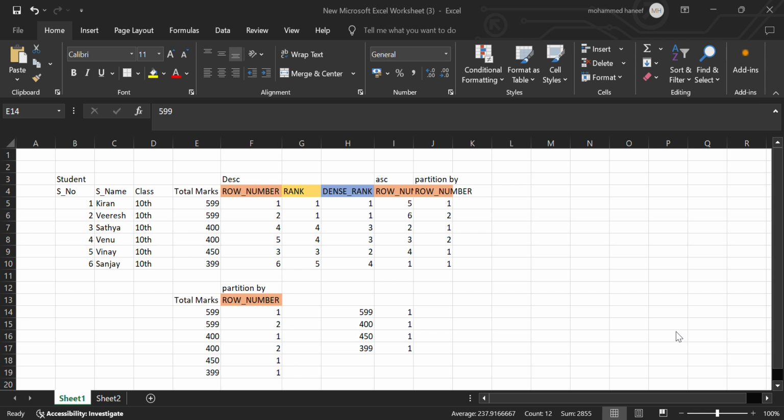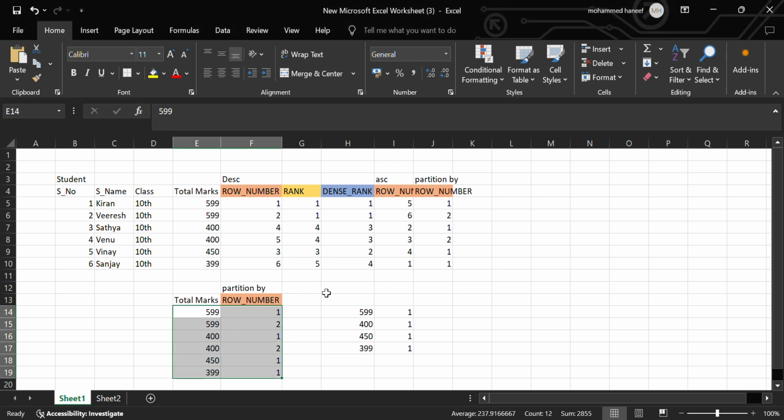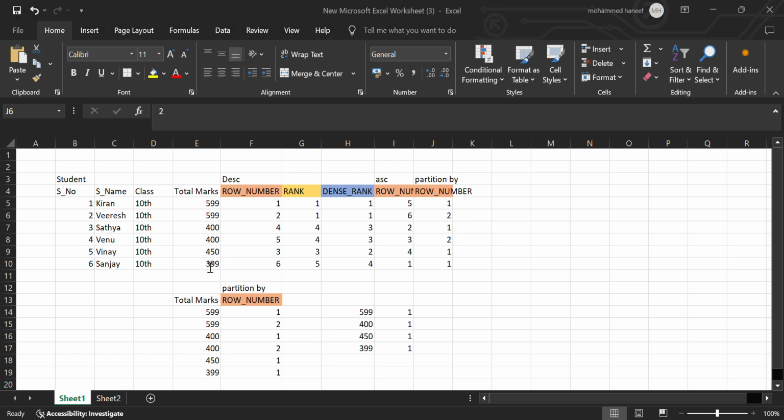Now I want to identify duplicate records. So already the row number function, when you have taken the partition by, it has created like this, right? Okay, if you take greater than 1, what will happen? You will get the duplicate records. Okay, you can take equal to 2 also here in this scenario. What will happen if you have one more 599? Then again it will generate a 3, right? Okay, so better always you take greater than 2. Okay, sorry, greater than 1. If you take greater than 1, what will happen? You will get only the duplicate records.